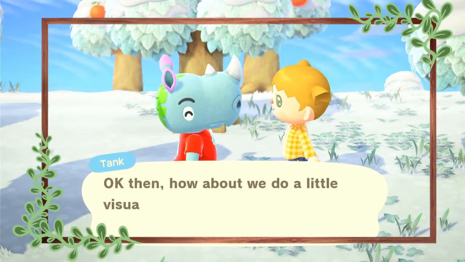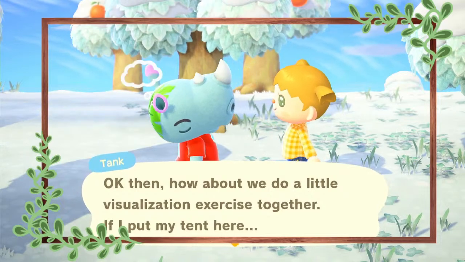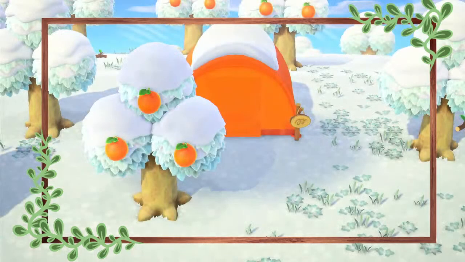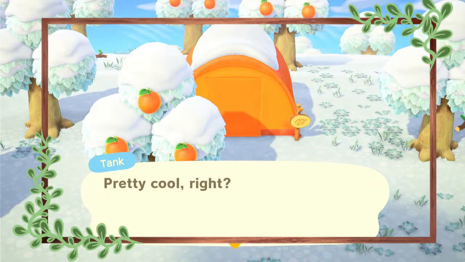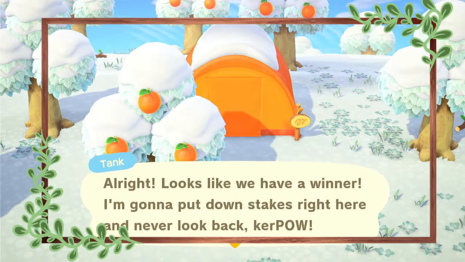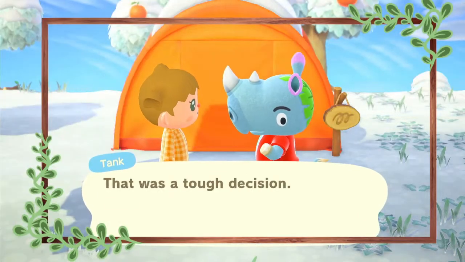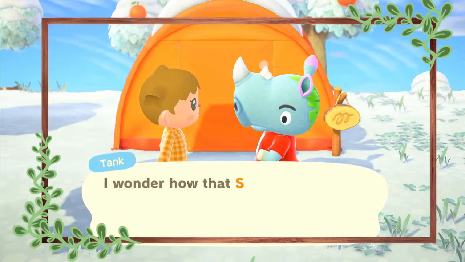Awesome. Okay then, how about we do a little visualization exercise if I put my tent here? Go for it. Pretty cool. I like it. It's orange with the oranges. Looks great. Looks like we have a winner. I'm going to put stakes right here and never look back. Kerpow. Sounds fantastic. That was a tough decision. You totally saved my glutes.